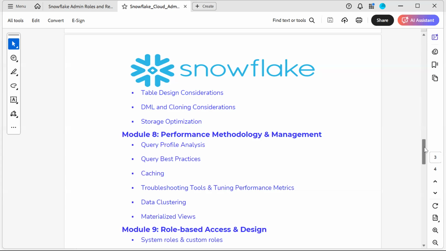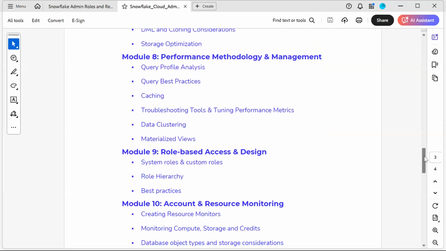As I mentioned, data clustering is also an area where you can reduce cost as well as latency. We'll see how metadata views help us turn a complex query into a metadata view, how to refresh these views, and how to create secure views. We'll see all this as part of performance methodology and management.